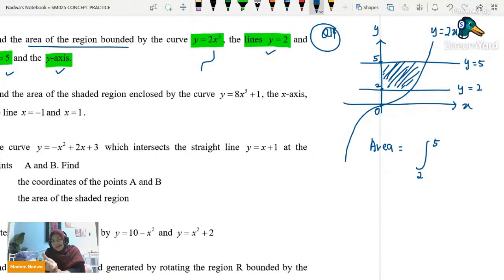Kalau kita boleh, orang kata rotate kan dia. So kita nampak this is the area under the graph of the curve y equals to 2x cube tadi. So our function here would be 2x cube lah. Okay, and then with respect to dy macam tu. Okay, ni salah. Kenapa saya kata salah? Sebab limit dia in terms of y, integration in terms of y. Tiba-tiba function kita adalah in terms of x. So that's why dia salah.